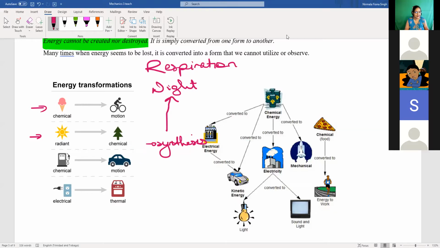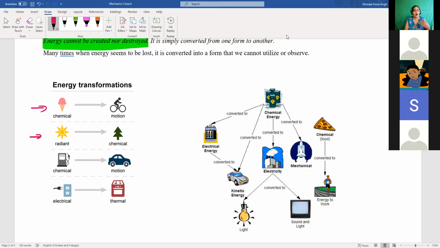All right, so you see how we can look at our energy conversions, and this is where we look at the processes by which energy is used. Here, we just look at how the energy is transferred and different types of energy that are being done. We have chemical reaction, meaning we take petrol or gas or whatever. It goes through a chemical reaction in the engine of a car and it creates motion. We have electrical energy. Electrical energy can be used to heat up the coils in an electric stove and create thermal energy. So you see how we can use one form of energy to create another type. Look at how this can be converted all over.